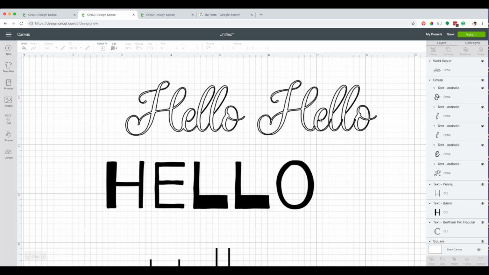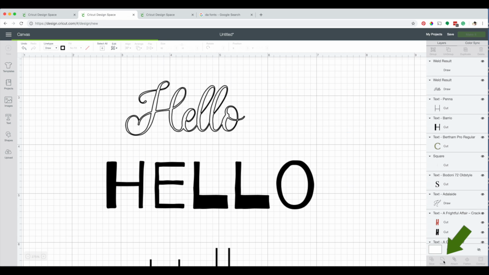If it is cut, drawn, or scored, this word is going to get individual letters or overlap lines. You will see that the blade, marker, or scoring stylus is going to pass around all the outline of each letter, and this is not going to have a good result. Don't forget to weld the word before sending it to cut, draw, or score.